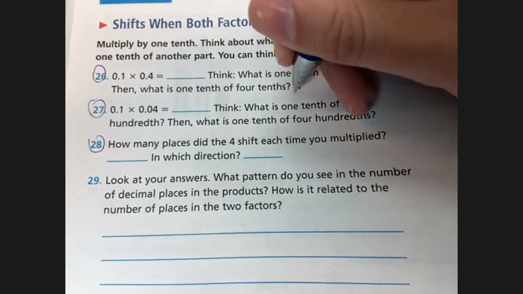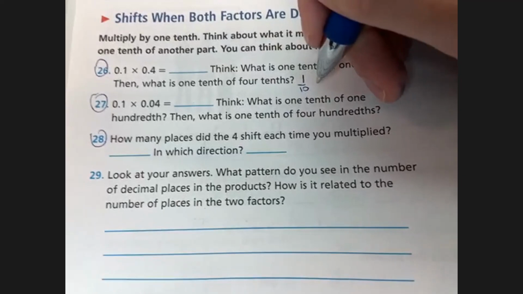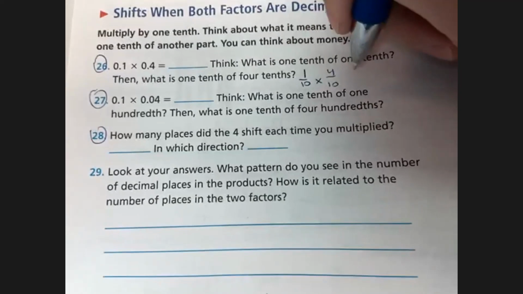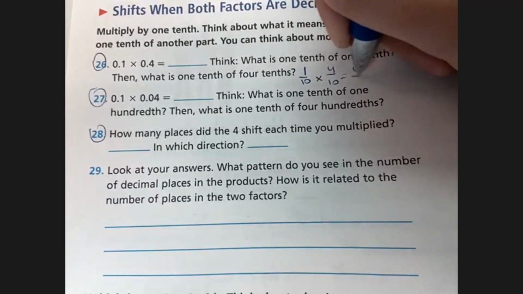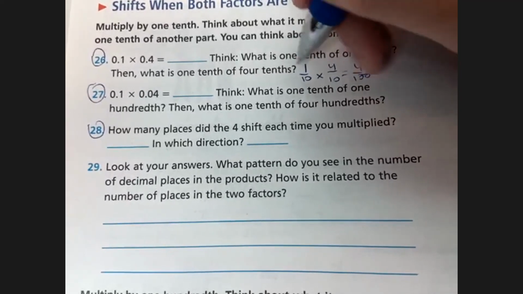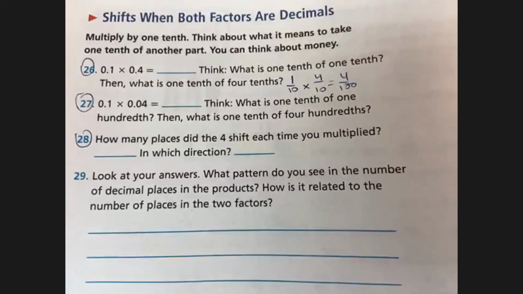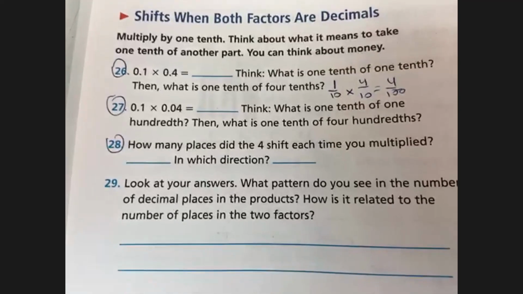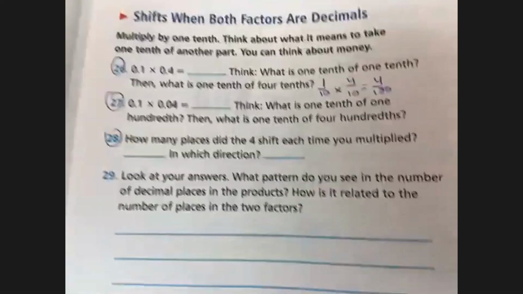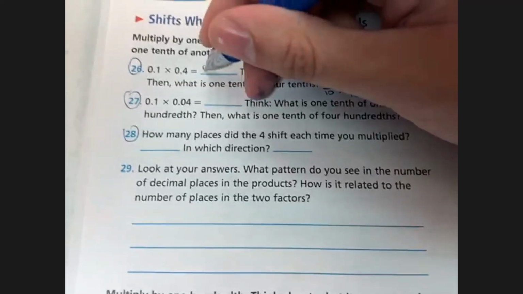1/10. Good. How else could we write 4/10? If we multiplied that out, we'd get 4 over 100, right? Yeah, that's right. Is that getting a lot smaller? Yes. How would we write that number, maybe 4 over 100? Or what do you think we're going to write that in decimal form? 0.04. 400. 0.4.